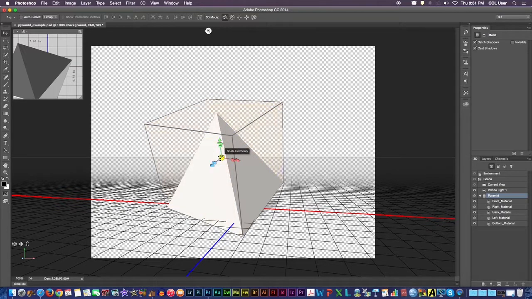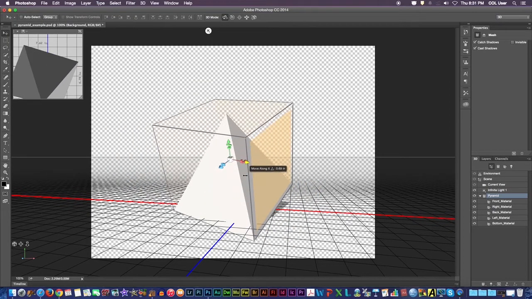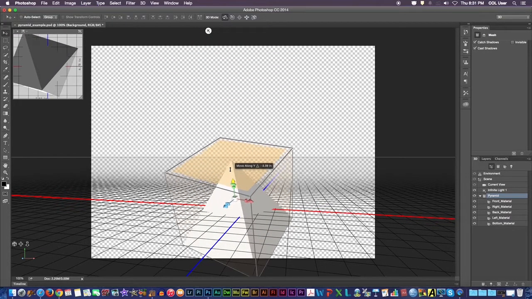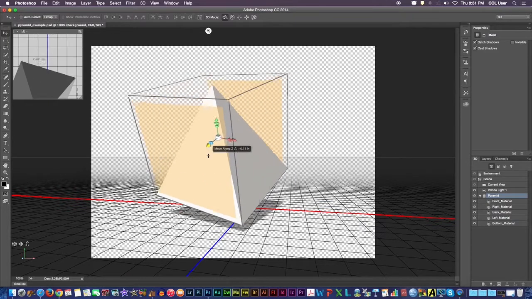If you click on the outer arrows, these are the move functions. So if you want to move along the x-axis left to right, you would drag that, and then the arrow for the y-axis goes up and down to move that way, and then along the z-axis you can move along there too, in and out.